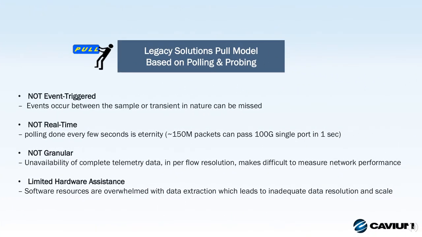Today's legacy solutions are based upon a pull model. They utilize polling and probing to recover telemetry information from the network. This information is not event-triggered, and typically events of interest occur between sample points — often transient in nature and easily missed. Polling is not real time; you only see a few events within a long period. Polling and probing is not necessarily granular — you cannot achieve per-flow resolution — making it difficult to measure network performance. Additionally, it can often incur overwhelming overload of the network due to the inadequate and non-specific data being acquired.